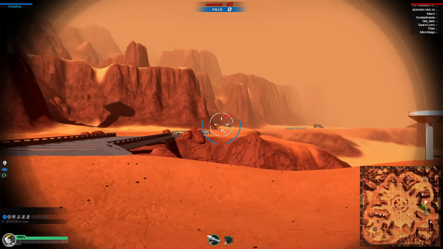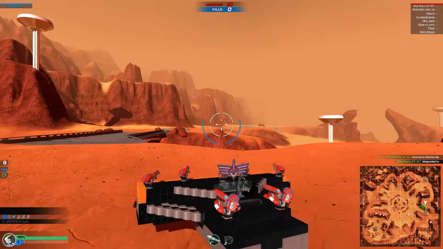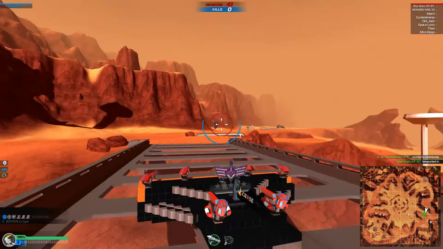See how I shoot a little ahead of him? Because the projectiles need time to fly over there, so that's what we need to do. Wow, I just shot off a mega gun. So when you're at a distance, as a general rule of thumb in Robocraft combat, always shoot off major components, like that mega gun.